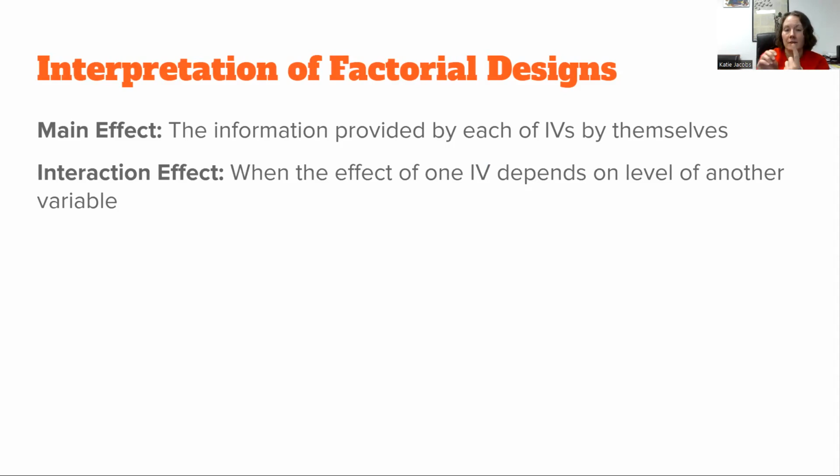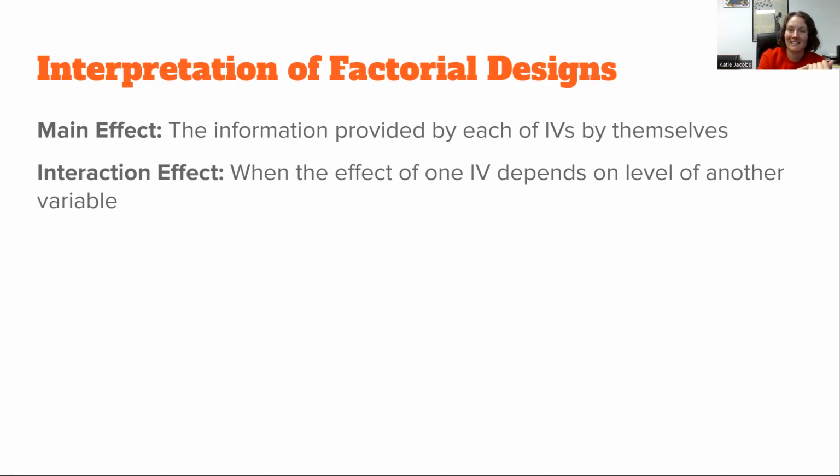So we would compare ninth graders who identify as male to ninth graders who identify as female, ninth graders who identify as non-binary, and keep comparing all these: 10th graders who identify as male, 10th graders who identify as female, 10th graders who identify as non-binary, 11th graders who identify as male, 11th graders who identify as female, 11th graders who identify as non-binary, 12th graders who identify as male, 12th graders who identify as female, and 12th graders who identify as non-binary.